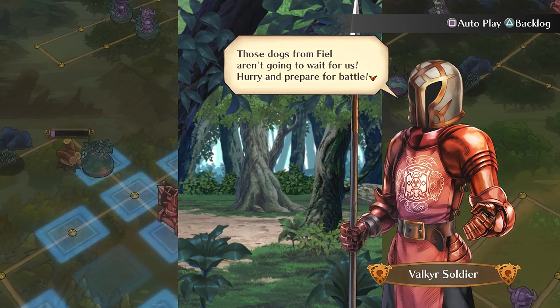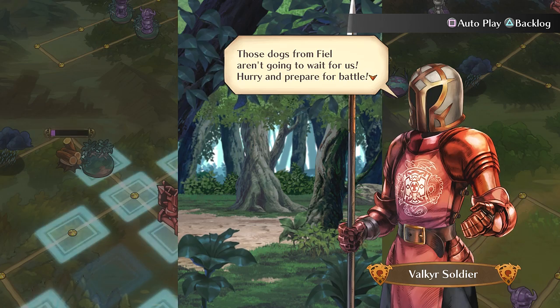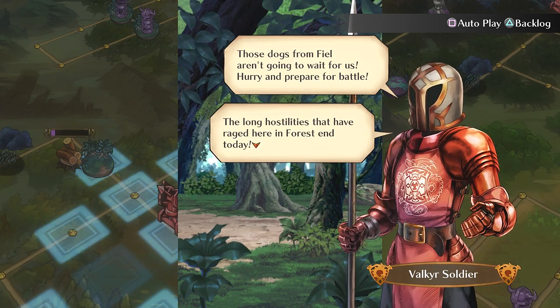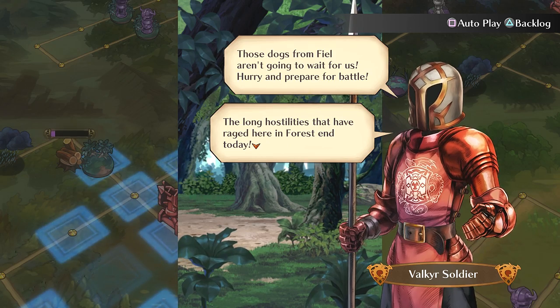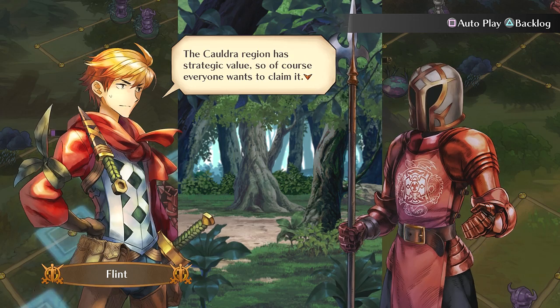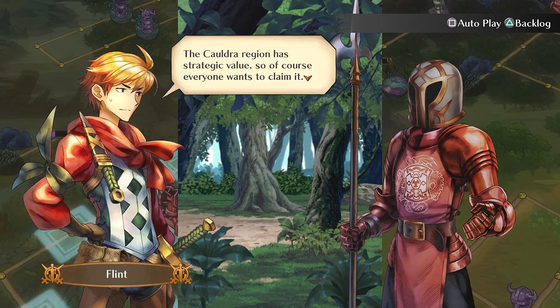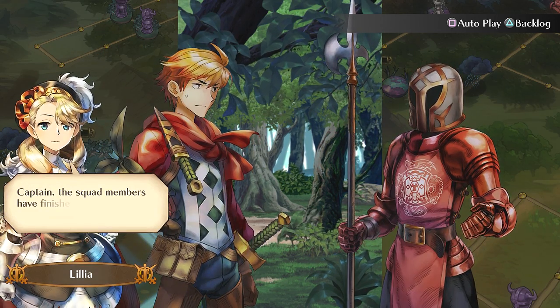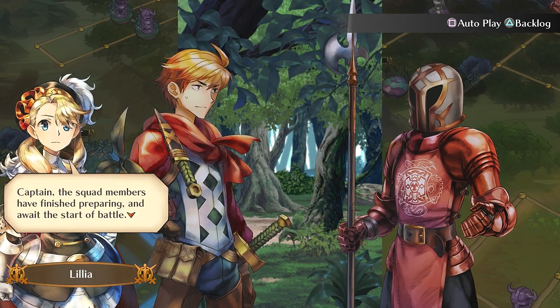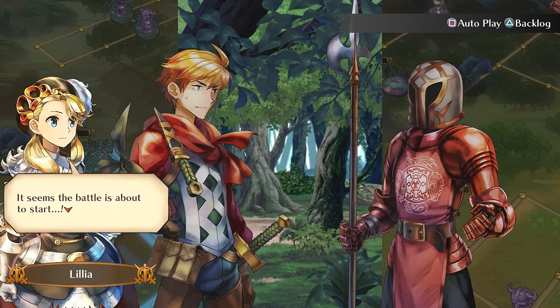Those dogs from Feel aren't going to wait for us. Hurry and prepare for battle. The long hostilities that have raged here in the forest end today. The Caldra region has strategic value, so of course everybody wants to claim it. Captain, the squad members have finished preparing and await the start of battle. It seems the battle is about to start.